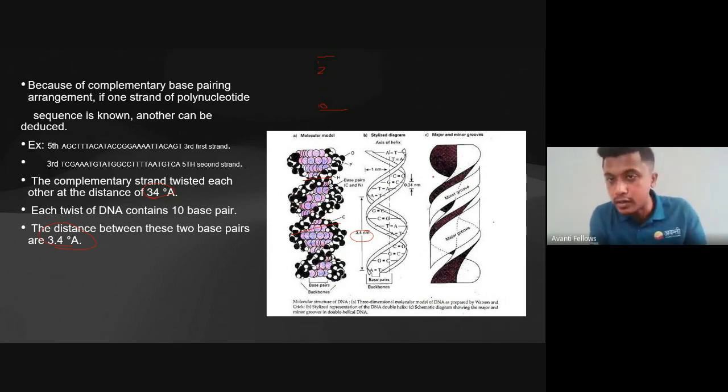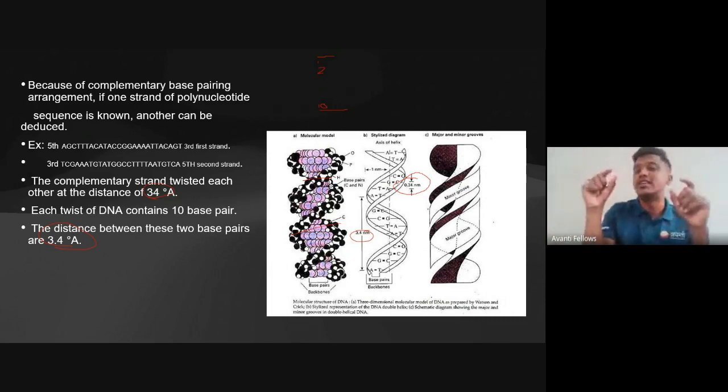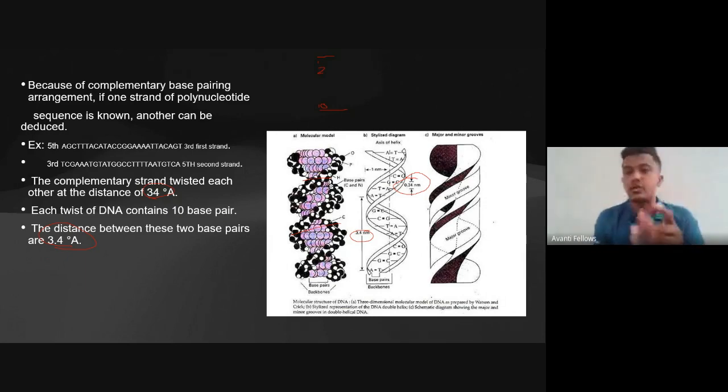This is very, very important. Why? Because you students are quite in a hurry, and you just see 3.4 or 34 or 0.34, and you don't see the units that are mentioned at the end of it. So remember, if it is 34 angstroms, we are talking about each turn. If you're talking about 3.4 angstroms, we are talking about the distance between the two base pairs that are present in a DNA. And when we talk about 0.34 nanometer, that is the same, the distance between the two base pairs present in the DNA.